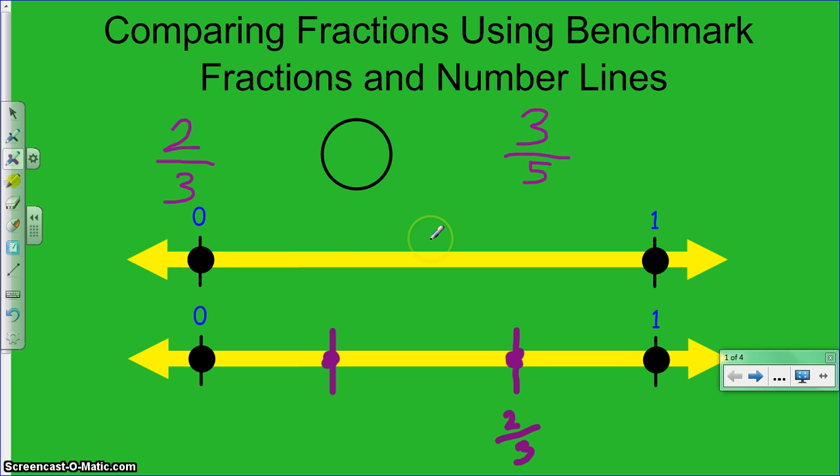Then on the top number line, I'm going to plot where 3/5 would be on the line, and whichever fraction is closer to 1/2 will be the bigger fraction, because it's a bigger piece of the pie, or whatever you want to call it. So now this one's a little tricky, because now I've got to break it up into 5 equal spots. This is a lot harder to do, so bear with me. Hopefully I get it pretty right.